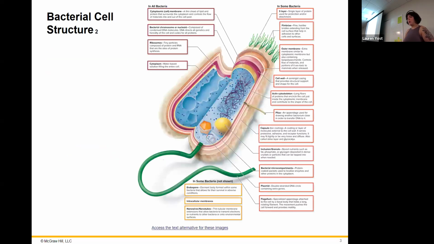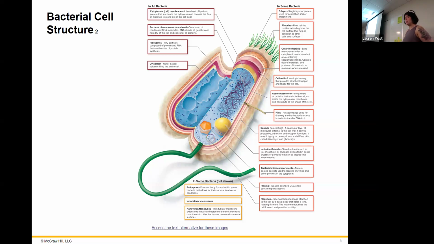What else? If we say that something has no nucleus, we are also saying it has no membrane-bound structures on the inside at all. Okay, because number one would be the nucleus. So we don't have mitochondria, we don't have Golgi apparatus, we don't have the endoplasmic reticulum, we don't have any of that. We just have stuff chilling out in the milieu, in the cytoplasm, right? That's the word for it. The goo that everything lives in your cell is called cytoplasm. It is water-based and it has some electrolytes and stuff in it to keep everything nice and happy and stable.